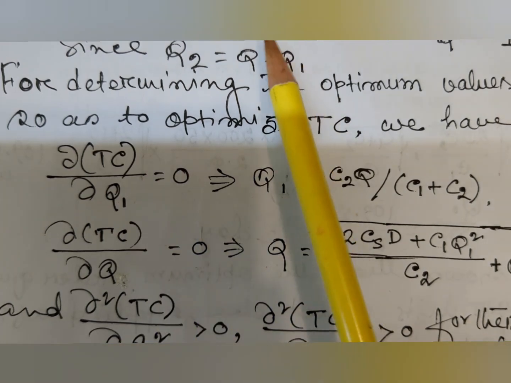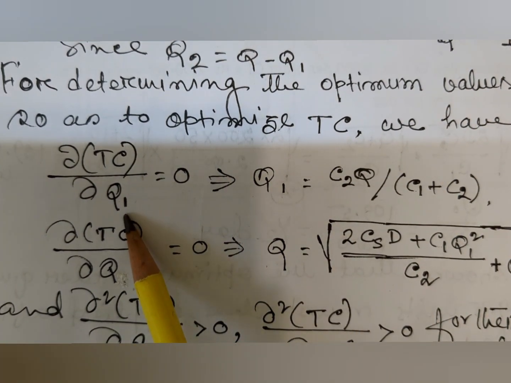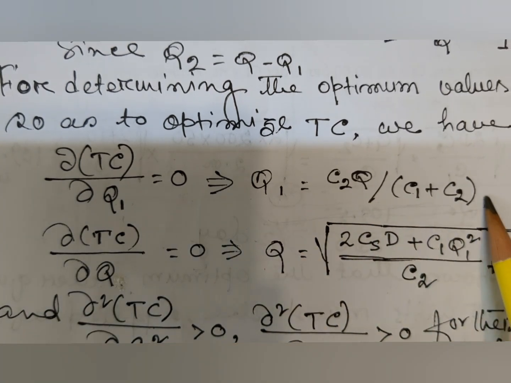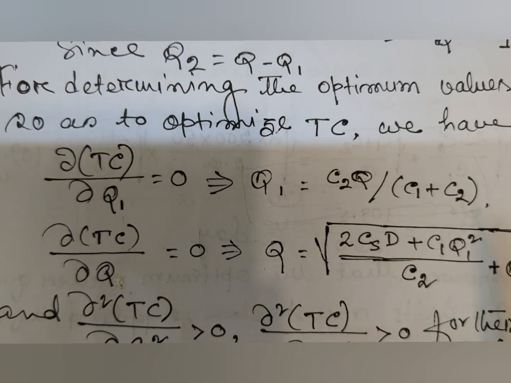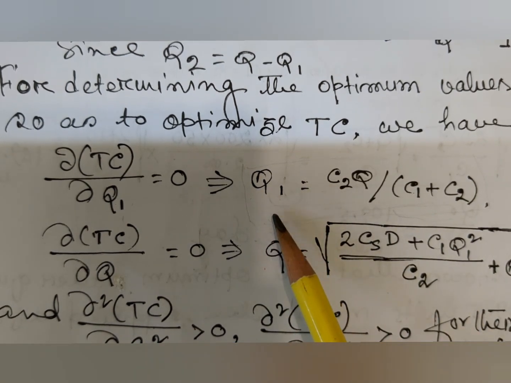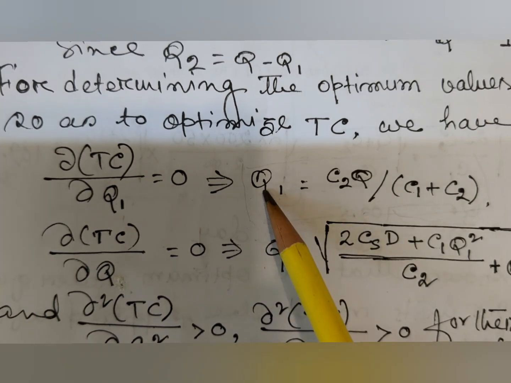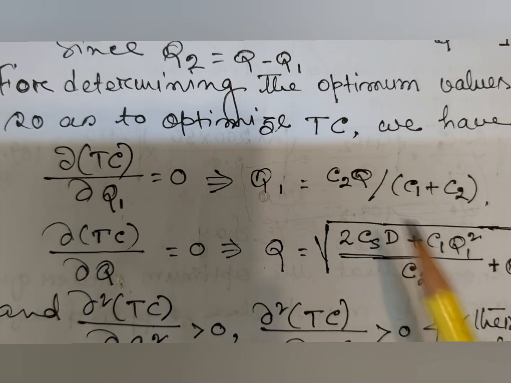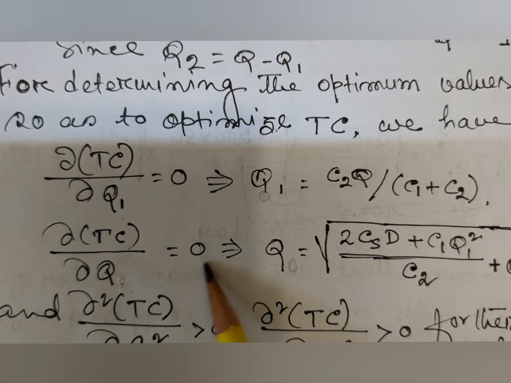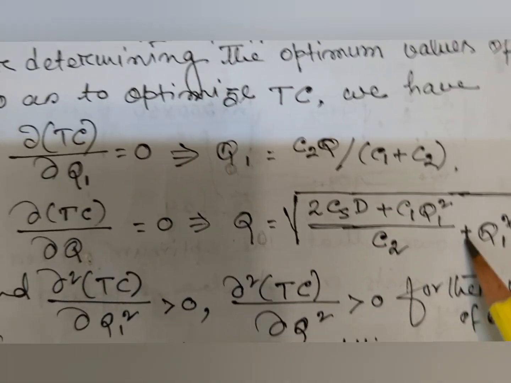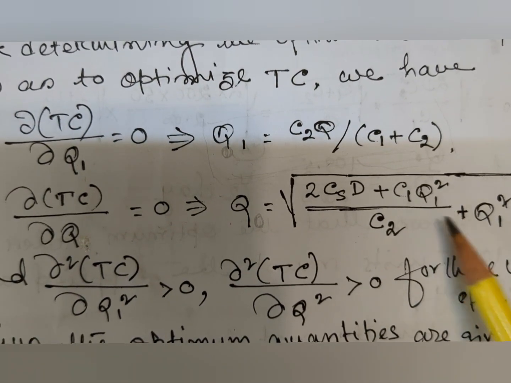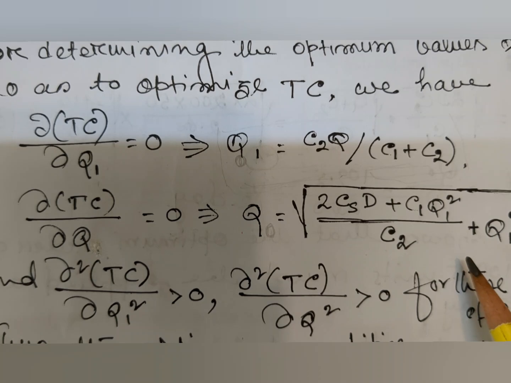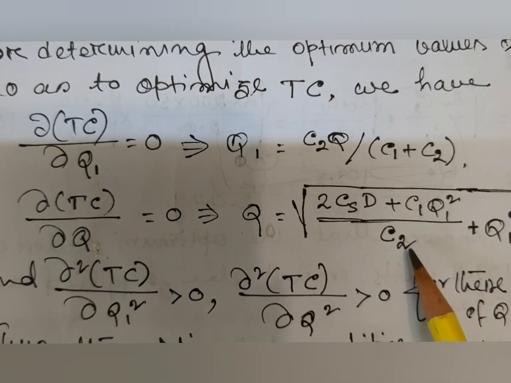If you differentiate this total TC function with respect to Q1, and put it equal to 0, and after simplification, I am not going to the mathematical process, it will take time. This is applied science, applied subject, that's why after simplification only the formula is being written here. So you can say this is the optimum shortage size Q1, this is the best, and this is optimum ordering quantity. After putting equal to 0 and simplifying, you will get this formula. So how it has come? It will take a lot of time to show the mathematical process. Only simplification is there, nothing else. It is not required for you in the exam, you just will apply this formula.